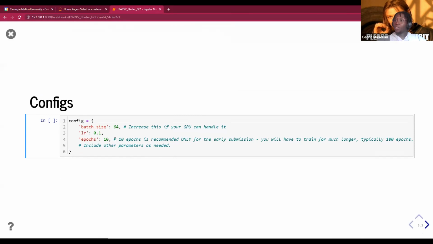Something I also wanted to mention is that we keep saying that this homework is hard. It's a way for us to say that it would take time for you to understand and even to get your model across any of these cutoffs. So please don't train your model for only 10 epochs and then start worrying about your model not crossing any of these cutoffs. It definitely takes more than 10 epochs to even cross the medium cutoff.